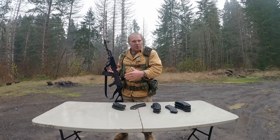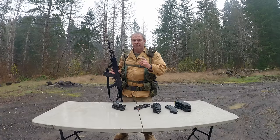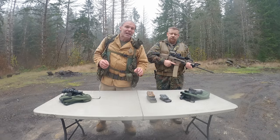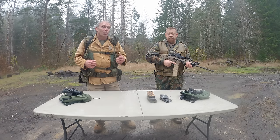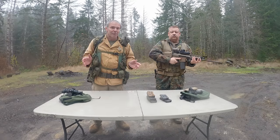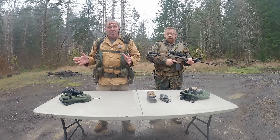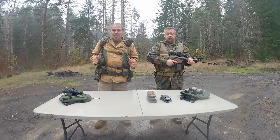The idea of having one magazine that doesn't fit your pouches — and that's the one you start with — is not unique to AK platform rifles. For example, Greg has a SCAR 16S caliber 5.56 NATO, which uses the same magazines as AR-platform rifles, but in his rifle he has a 40-shot magazine while his LBV only has 30-shot mag pouches. So when he goes to reload, he'll ditch that 40-shot magazine, get out a 30-shot mag, and reload. Greg has quite a few 30-shot AR magazines and has had them for a long time. The number of 30-shot AR mags I have would best be described as dozens.